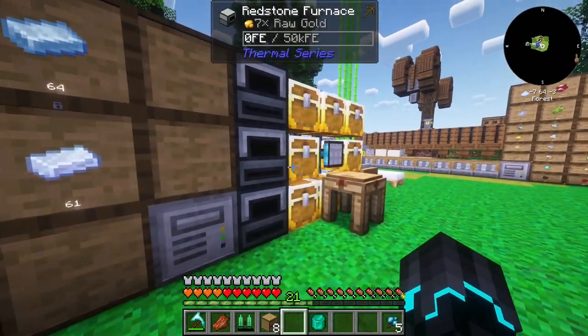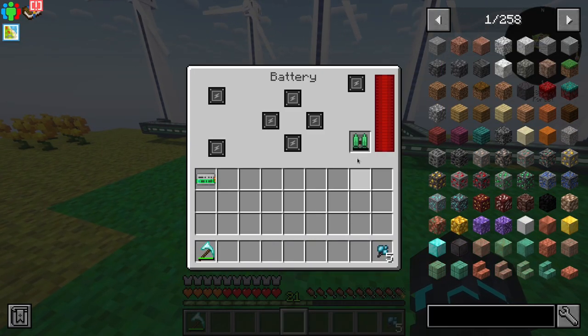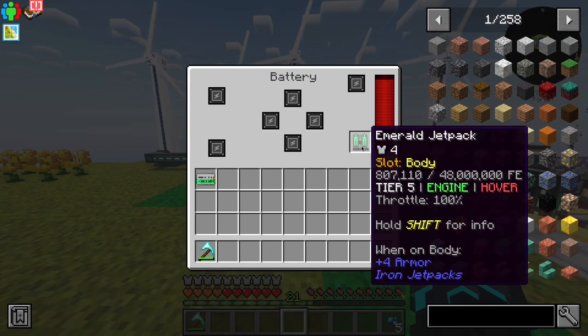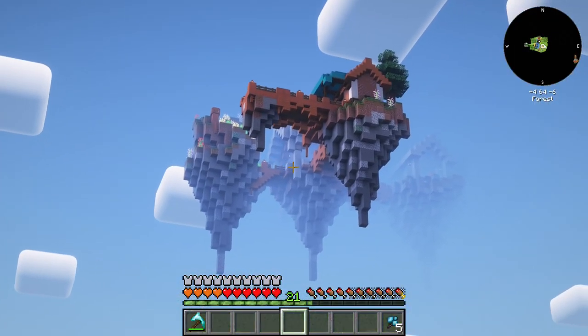Lock. Good. So now I just need to charge this thing, because without a charge, I won't be able to use it very well. So add this to our battery. That is going to charge it very slowly, but definitely steadily. So I just need to wait for that to finish, and then we can have a peek at this village.